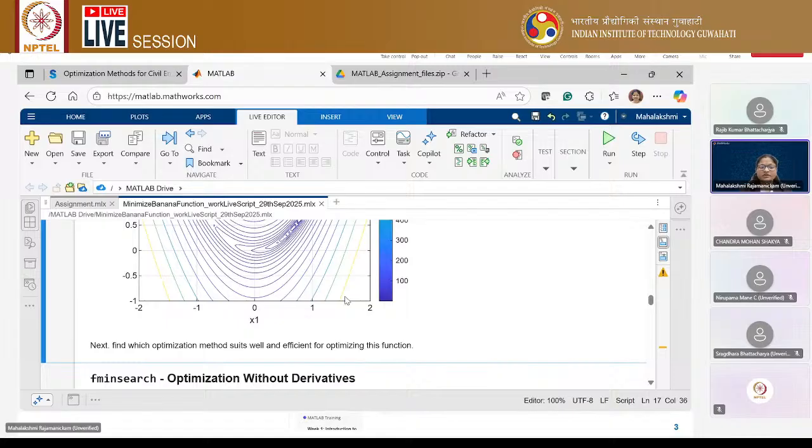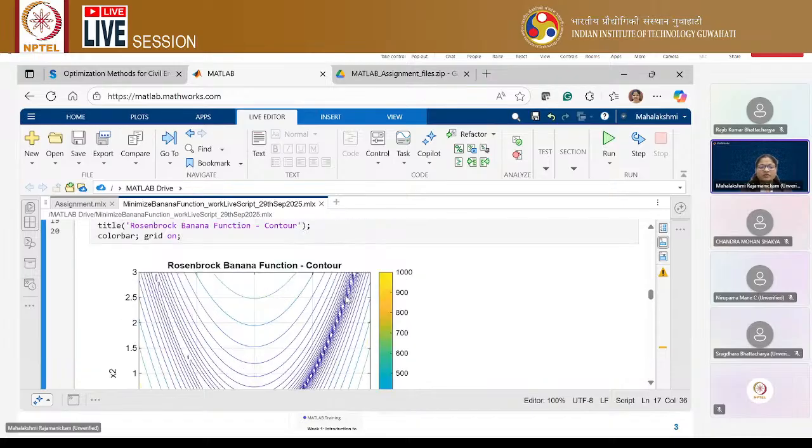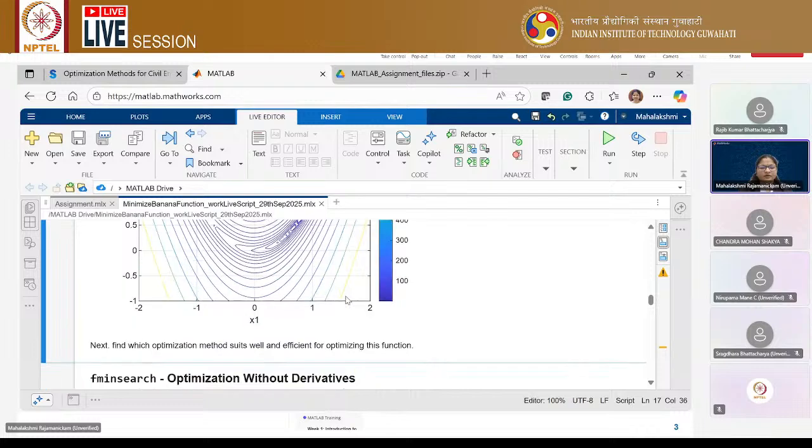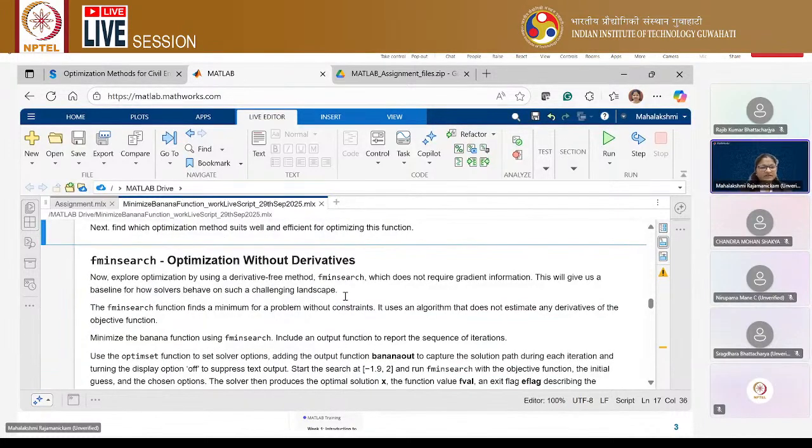So first we will use fminsearch optimization solver to optimize this curved function. So fminsearch is a MATLAB solver that finds a minimum of a function with one or more variables. It uses the Nelder-Mead simplex method, which doesn't need derivatives or gradients.